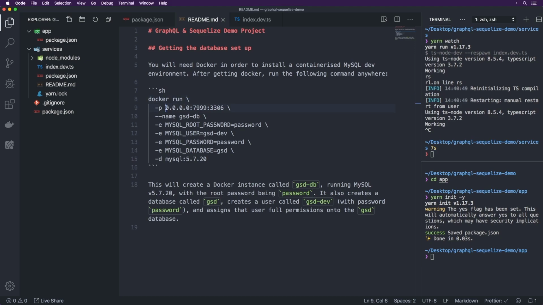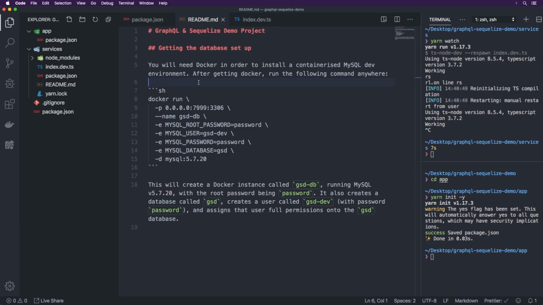So anyways, this part here means that we're going to run it on the port 7999, which is essentially the port on our computer which allows us to access it locally, but also access it on different computers on the local network as well. And this port here is the port that we can access it on our computer, and then this port is the port inside of the Docker container. So essentially, the MySQL Docker container runs in a way that locally inside of the container, it has its own development environment, and it has the port 3306.